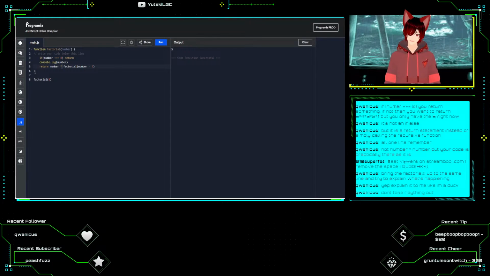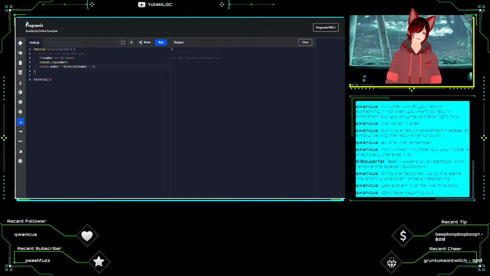If it does not equal 0, then we're returning number times our function of number minus 1. Did I explain that right? That's the first step of understanding this, if I can at least explain it right. If I didn't get it right, just say not quite. And if I did get it right, just say yes.